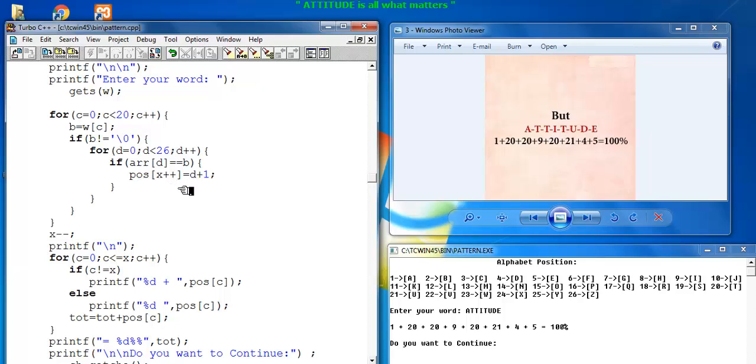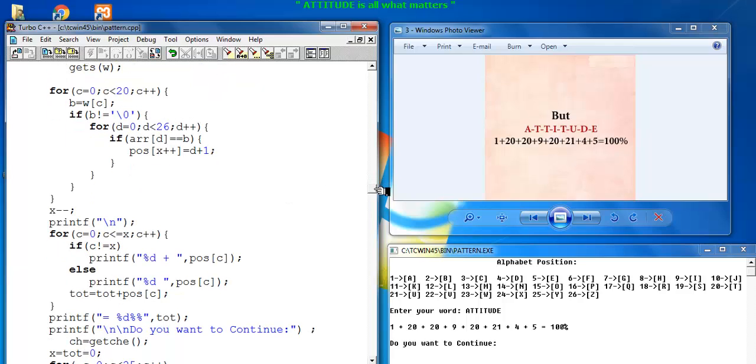Just remember that once you come out of this particular loop, by that time this position is also incremented one extra, because after initializing the position into the x, it will be incrementing it immediately, without knowing whether that word is the last word or not. So that's the reason you have to decrement the value of x by one. That's a rule that you have to remember.